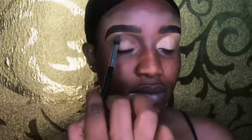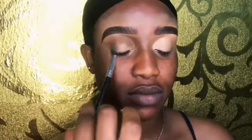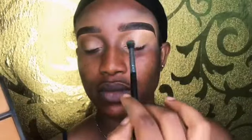And next up will be her eyeshadow. I'm using a warm shade of powder, not dark, not so light, to define her crease, to do my transition color. I'm just repeating the same process for both eyes.